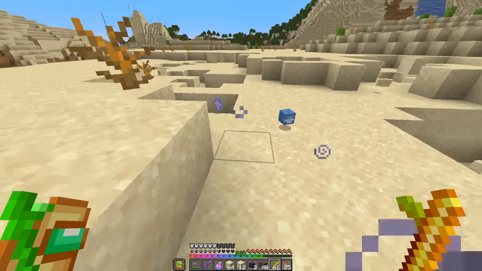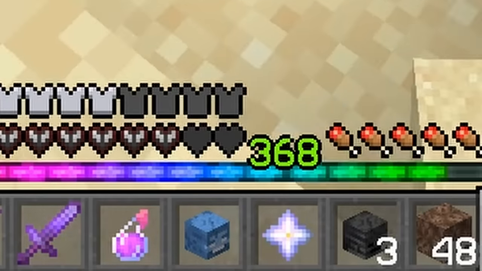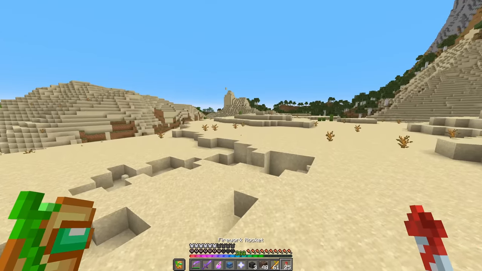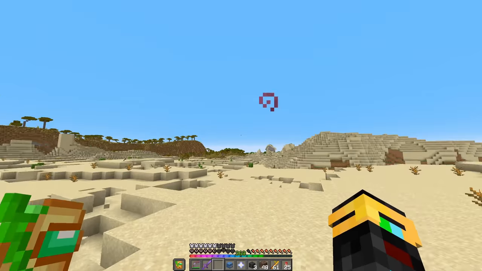What is that? We've got the wither head and the star. My inventory is full, though, so hang on. And we've got them both. Okay, now just make sure we don't die. And we're good. Now we're even better.